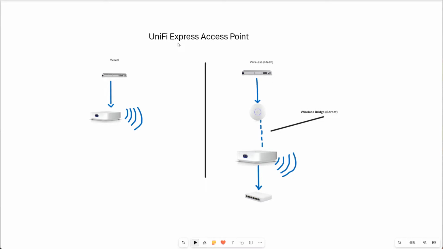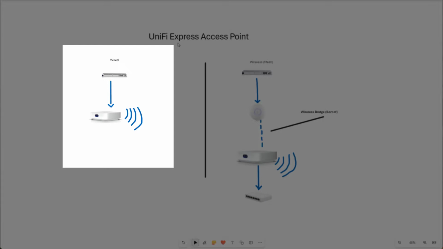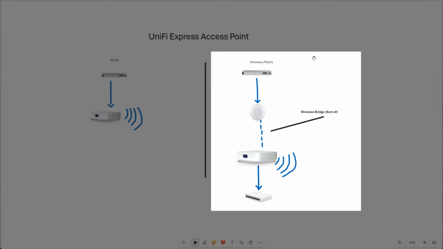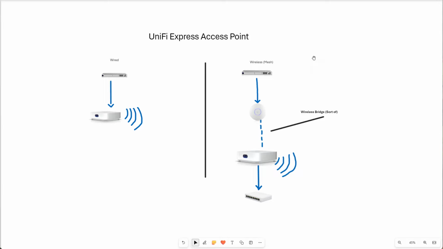Alright, so as I said, at first I'm going to connect the UniFi Express to my network via cable, which is not really all that exciting, very standard. I'm expecting the UniFi Express to present itself to be adopted, and I'm expecting the adoption to be just as a regular access point, nothing special about that. Even though it's not that exciting, it's really essential for us to be able to move forward to the second scenario right here. This is when I will unplug the network cable from the LAN port of the UniFi Express. I'm going to give it 1 or 2 minutes and then I expect the UniFi Express to mesh wirelessly to my U6 Pro access point.